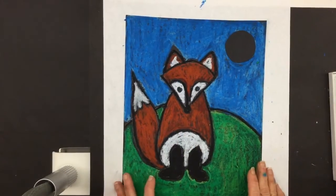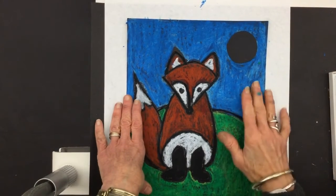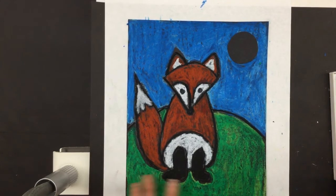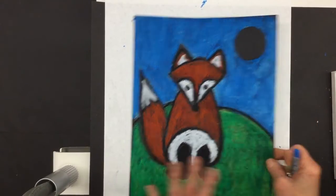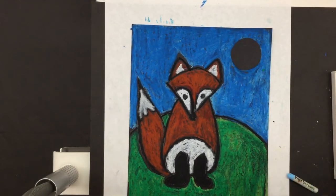Well, I'm all done, and I have to admit my hand is tired. So I'm going to suggest you color a little bit, then take a break, go outside and play, and come back to this later. One other thing, I colored right to the edge of my work, which I think looks fabulous. But I was very glad that I had an extra piece of paper underneath so I didn't ruin my work surface. Now we're going to do our final touch, and that's that wonderful moon.